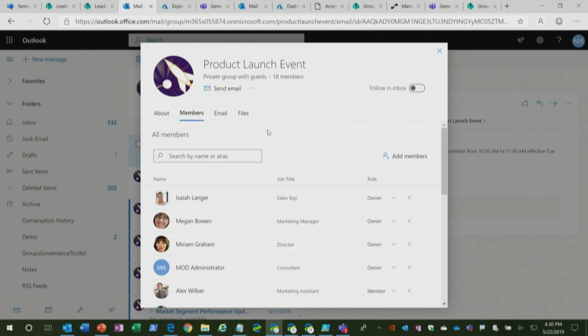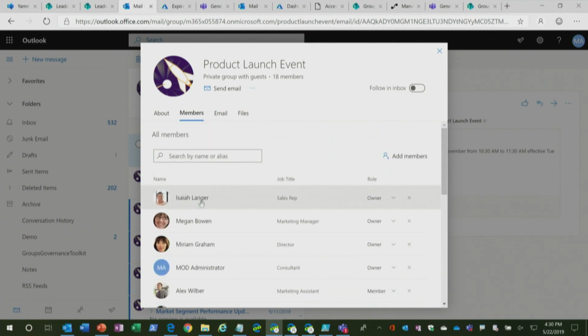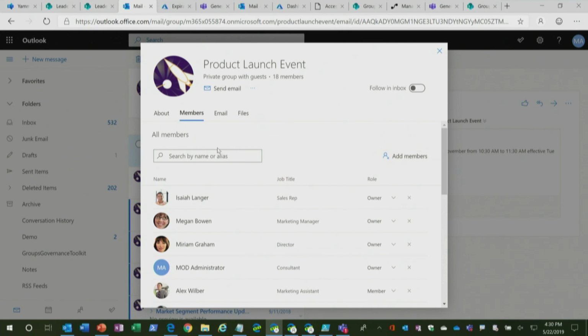Okay, and so what we've done is really give the group card a complete overhaul, right? So one of the most common actions when you come into the group card is to look at the list of members. And so now what we've done is really enhance this so you've got not only the list of members, but you have their job title, their role, and I can change this or remove these users from my group right here inside this group card.